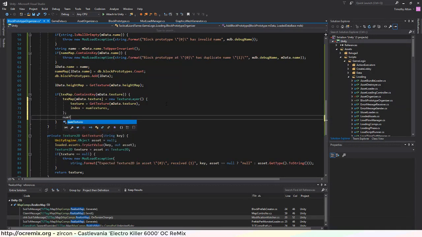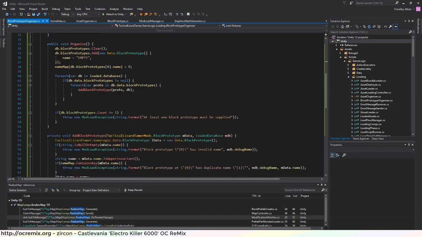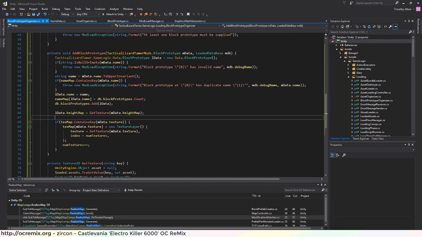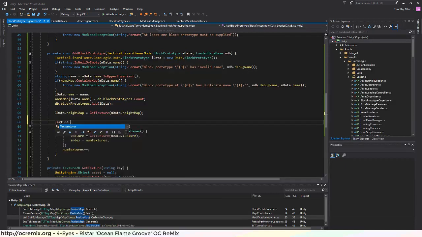Then we just need to increment that. Although, I'm just gonna make this a class so we won't have any trouble. Working with structures is just prone to bugs. So we actually will need to get the texture layer here because we need to know the index even if we don't.